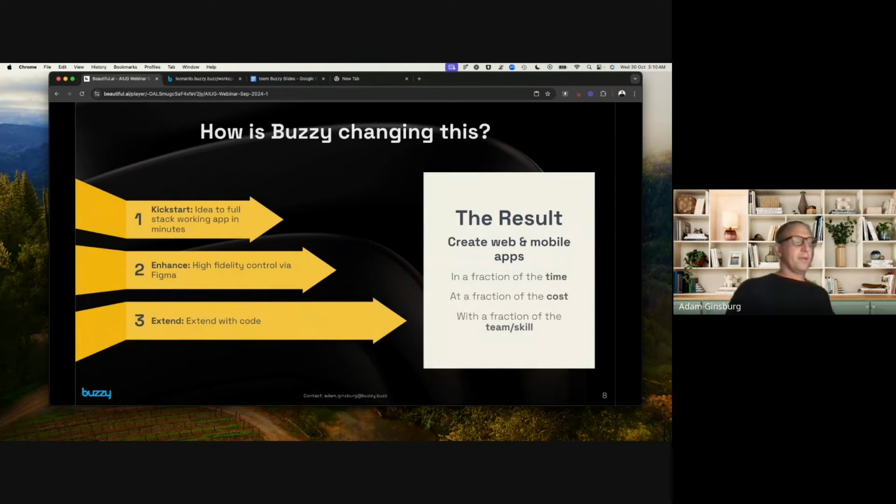If you think of the application that you're building, it's like trying to get to the top of the mountain. And there's a number of different stages in that. Now, the first stage to get you part of the way up the mountain is that you can kickstart the idea with AI. In that kickstart phase, you start with a prompt, and then you can go into our design editor and keep prompting it, and that will get you part of the way up the mountain.